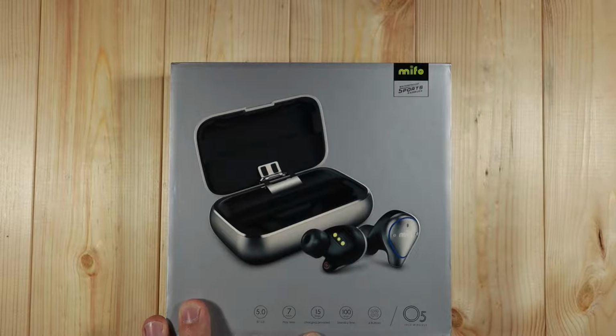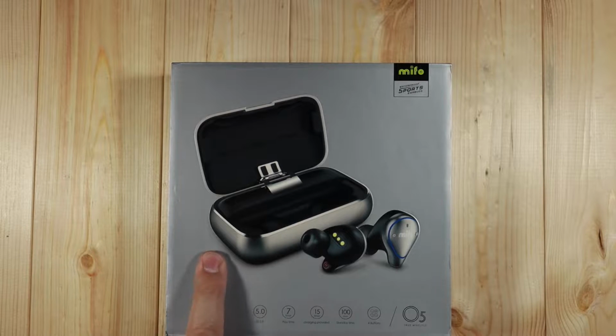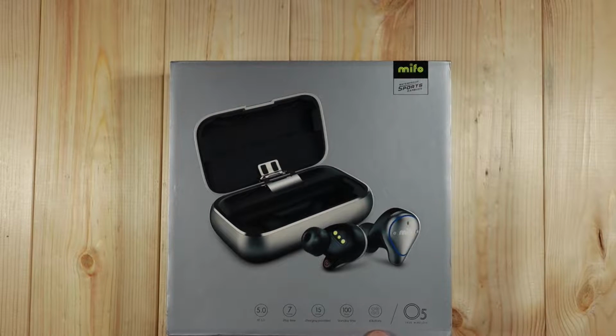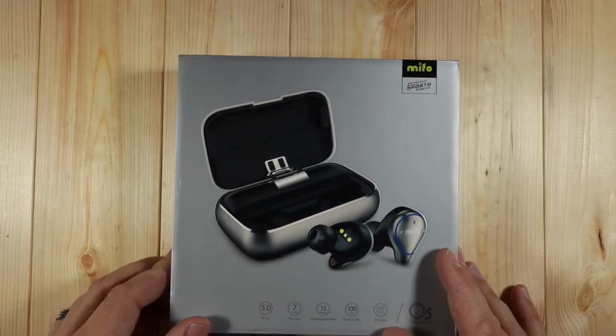We've got 15 charges provided in the case, so you can charge these earbuds 15 times with the case itself, and a total standby time of 100 days. And you've got four buttons total. You've got 2 buttons on each earbud that do independent things. So there's lots of controls on deck with these guys.